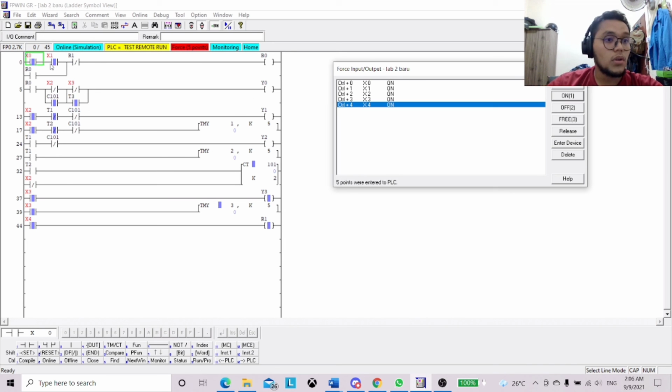And you can see here, because at the first line here, X0 is activated and X1 is activated, but when we activate the X4, the R1 will activate. So here the R1 node will stop this process and make the R0 not turned on. So if the R0 is not turned on, the conveyor will not start to move, and all of this process will not be done.